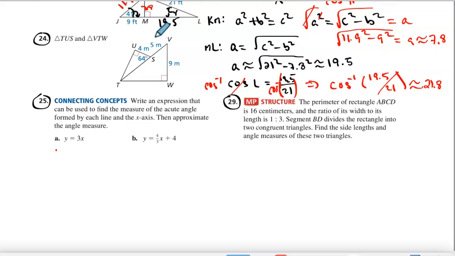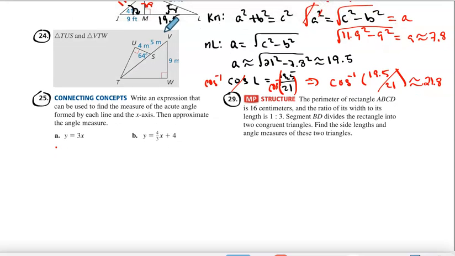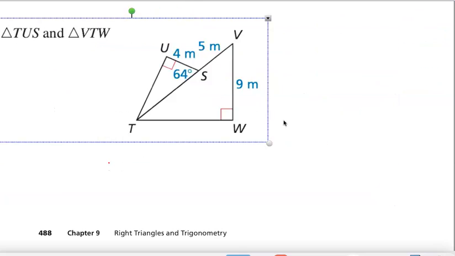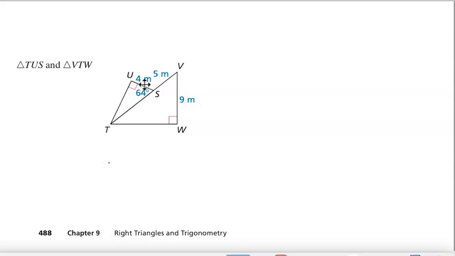Okay, 24. I have to clip this one and do it on the bottom. Okay, so this angle is easy, right? That's going to be 26 degrees, because these two must make 90, so 26 and 64 makes 90, so I'm done. That's easy enough. This is 4.